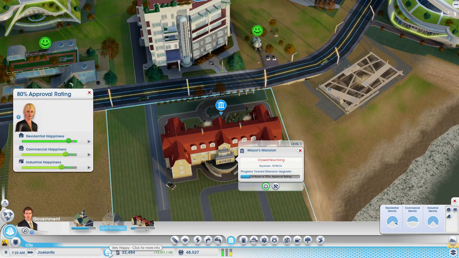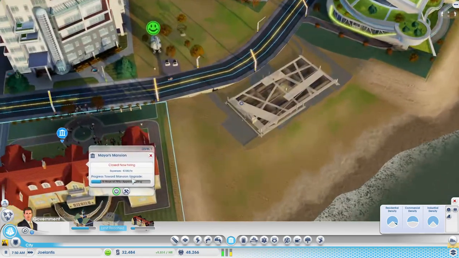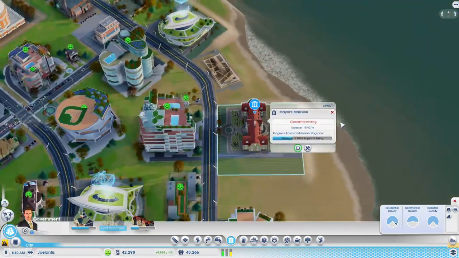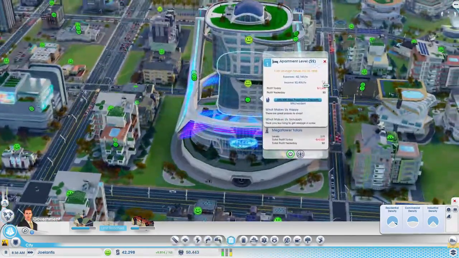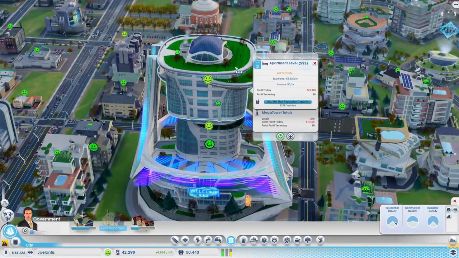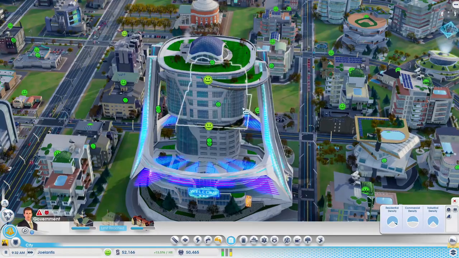How is my approval rating? Everybody's happy. Oh, I have protesters. Well, whatever. They'll be fine. Okay, we need to profit today. Alright, already reached max population on that. Income. Alright, yeah, we're already rocking good income on that. Alright, that's excellent.